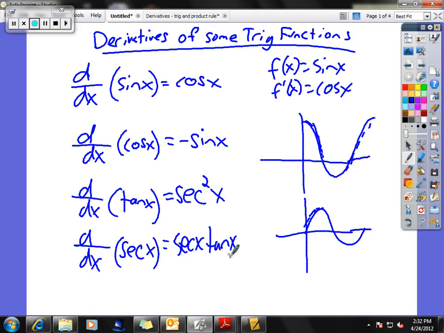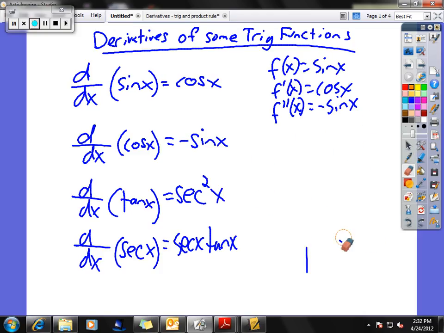Yes, Ken. So when you wrote f of x, f prime of x, would that be negative prime? If you did f double prime, yeah. If you went another step over here and did f double prime of x, that's a good question, I'm glad you asked, because you can keep doing derivatives. That would be the derivative of cosine, which would be negative sine of x. And then let's take that one step further.